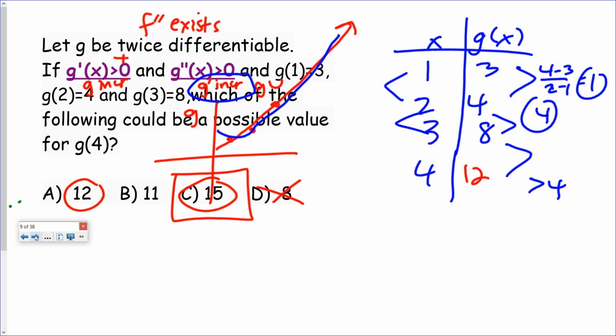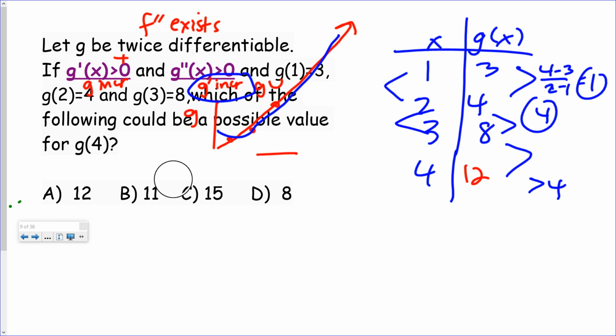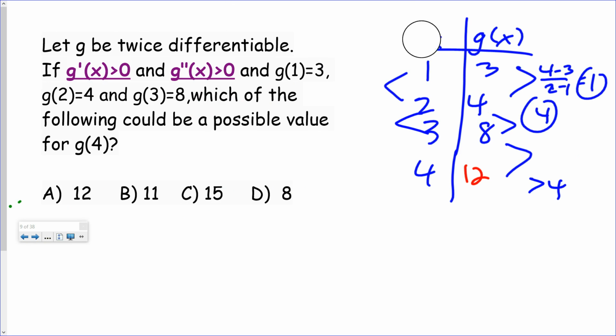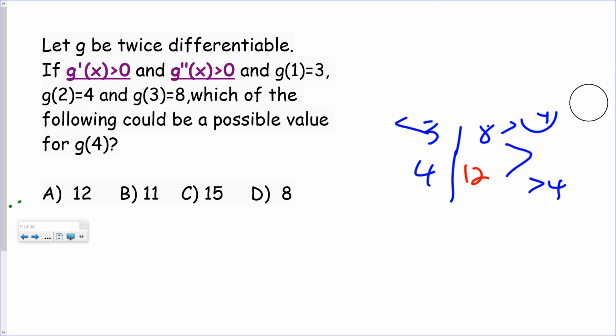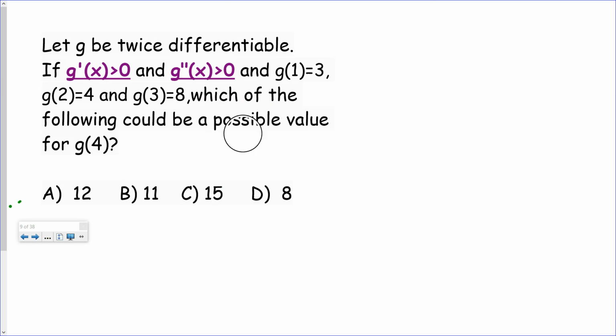All right, two other problems I want to do with you guys. This problem here is on your quiz today, so you need to know how to do this for your quiz. Here's the problem. g is twice differentiable, and guys, people confuse this on the test. When I say g is twice differentiable or f is twice differentiable, all it means is that g double prime exists. It doesn't mean do anything to it. As a matter of fact, most of the time you could just disregard that statement. It just means it exists. If it exists, then you have a g double prime.